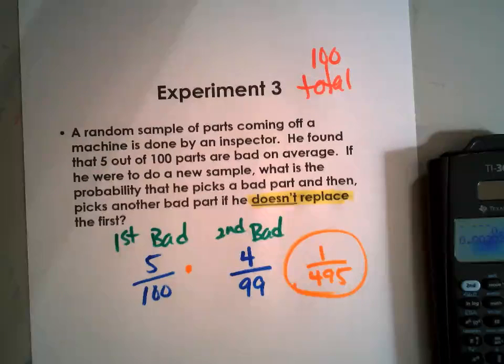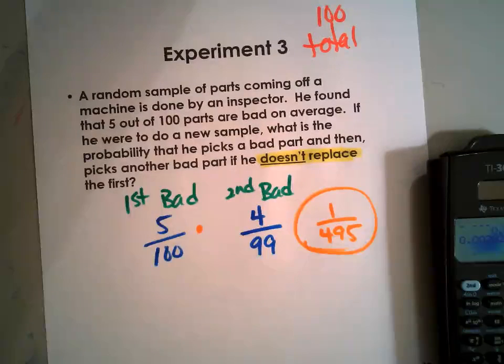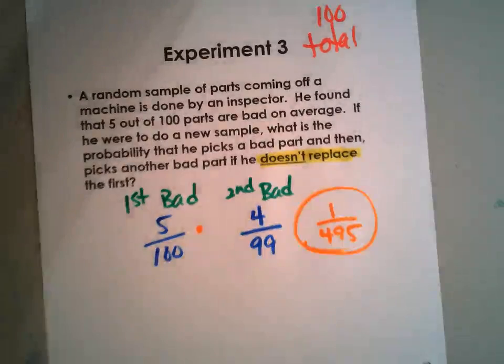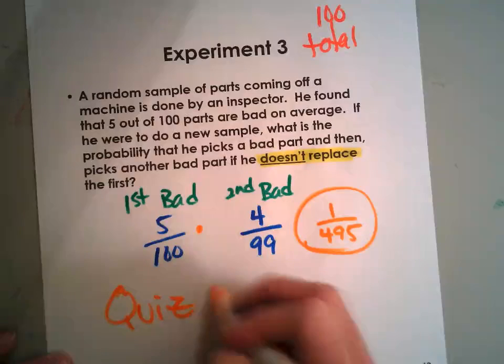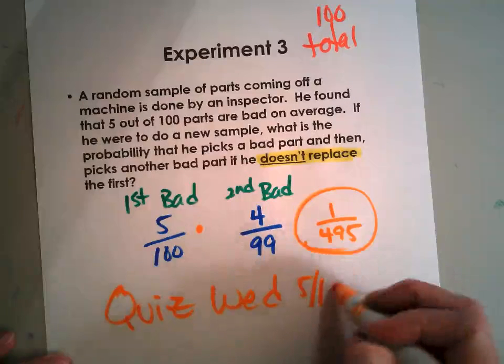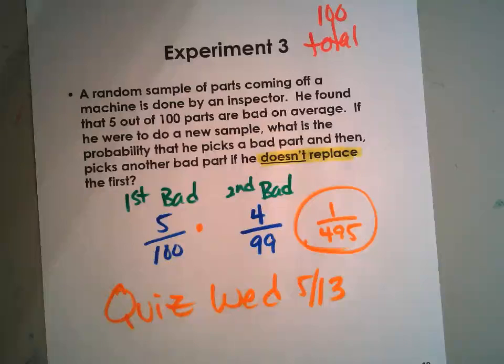Alright. So, like I said, this was not a Delta Math assignment day. So there is a worksheet set up on the blog for you to download and work if you'd like to. For those of you that need the grade, you're welcome to submit this via email or Remind, and I'll grade it and get it in the grade book for you. Wednesday, we have a quiz. Yes, that's the 13th. To wrap it all up, it's just going to be on the probability that we started last Wednesday.